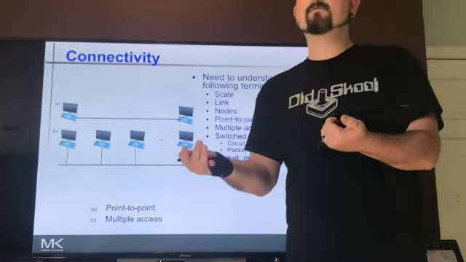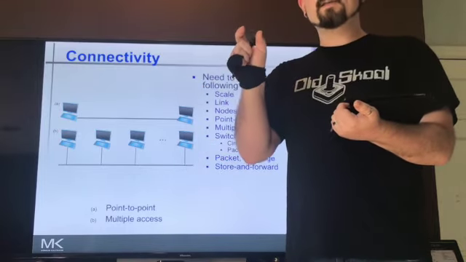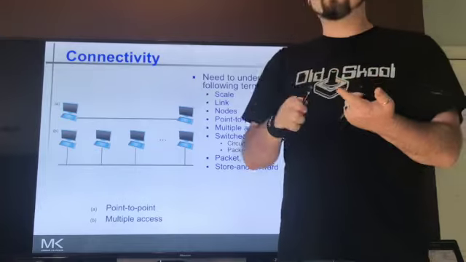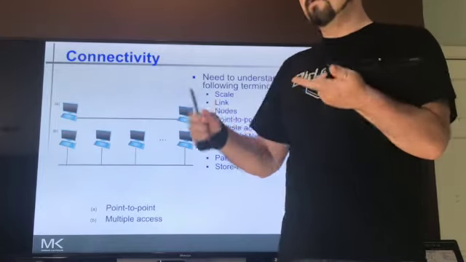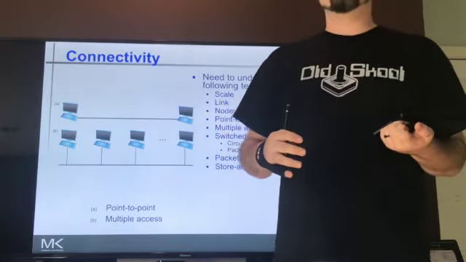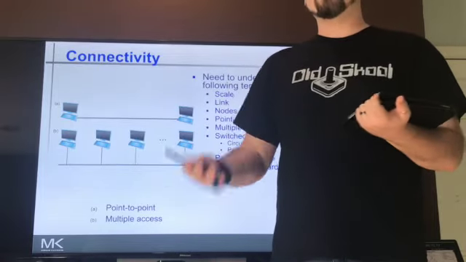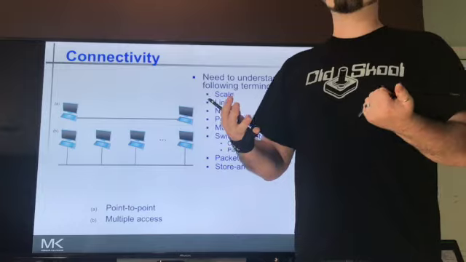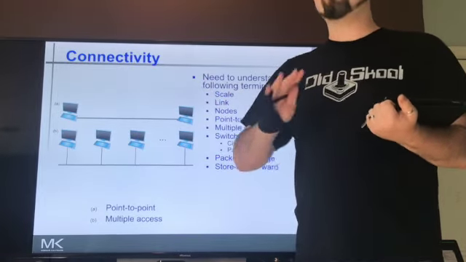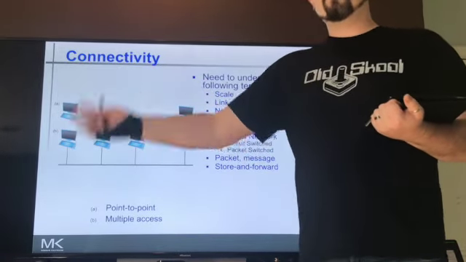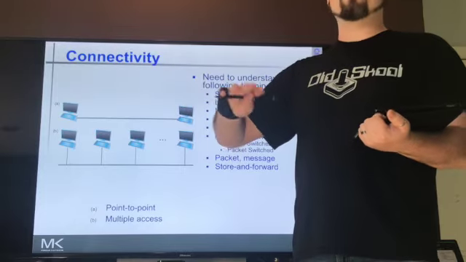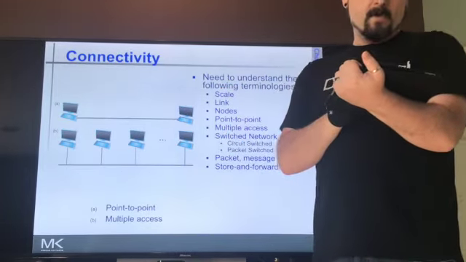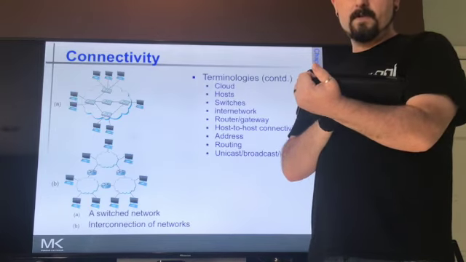And once you receive the full packet, now you can look in the information in what's called the header, which we'll talk about, where you learn where this message is destined, where it came from, all that kind of information. But the store and forward notion is that you have to get the whole packet before you can forward it. So you store it in RAM, and once you get the whole thing, you forward it on. Okay, so those are some terms. Here's some more.